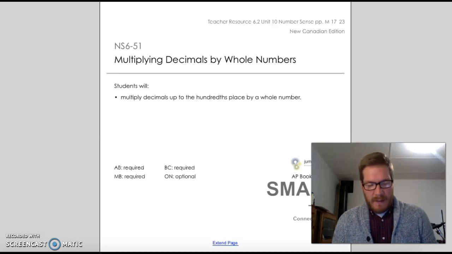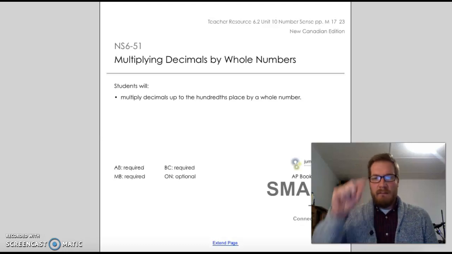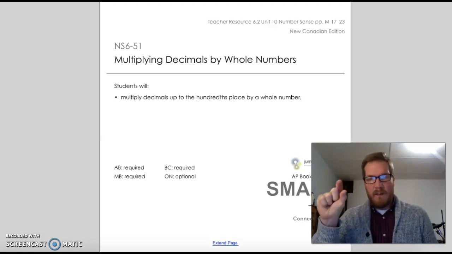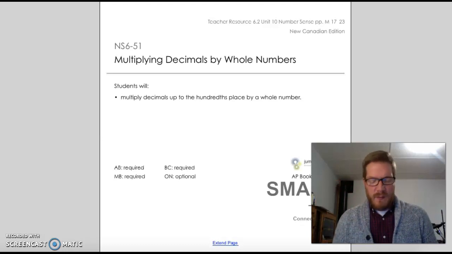A couple of skills you need to be able to do this. You need to be able to do multi-digit by single-digit multiplication in what's called the standard algorithm. So just like, let's say, a 2 or 3 digit number times a smaller number on the bottom that you've sort of been shown in the past. You need to be able to use base 10 for decimal operations, so recognizing when you see those things. And then you need to be able to multiply multi-digit decimal numbers by multiples of 10, so things like 10, 100, 1,000, 0.1, 0.01, etc.